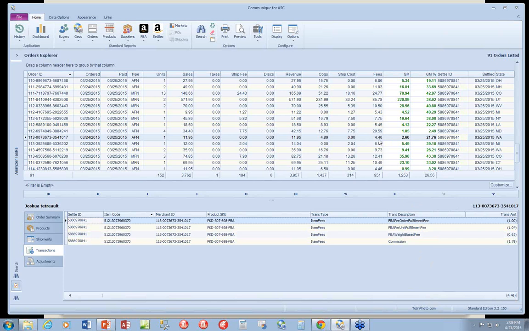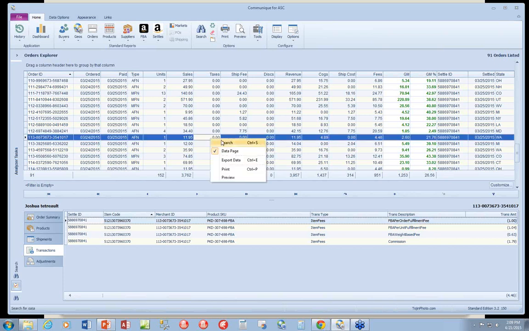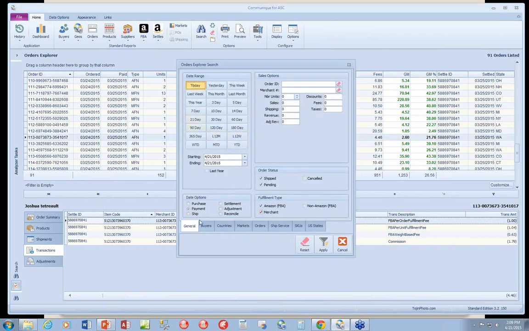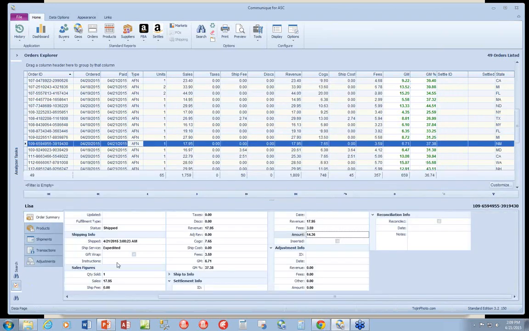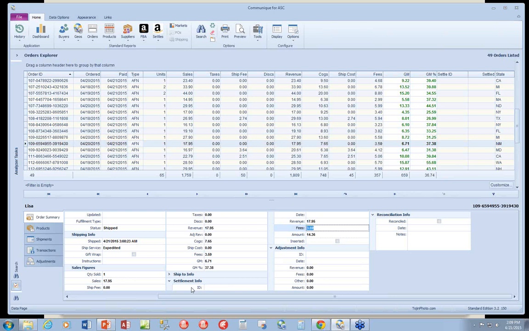So essentially what we're doing is we're pulling your orders in from Amazon. When the orders initially come in, I'll show you. Let's go and look at today again based on payment. Okay, so we have no settlement for this order, but what we do is we estimate a fee, okay? There's no settlement ID, no settlement date, but the idea here is to give you what the estimated gross margin and margin percent is going to be. Once it's settled, you'll see a settle ID and a settle date, and that now becomes the actual fee.